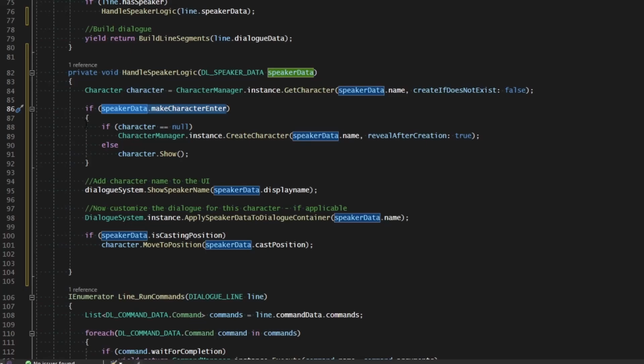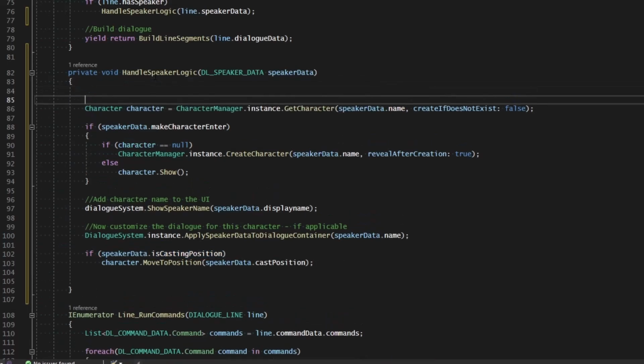So if I cast data to go into the right side of the screen, but I don't want them to show up yet, so I don't use the enter keyword, when I use the enter keyword, say a line later, they'll show up in the middle of the screen because it hasn't cached that casting data. So if we are using casting information, such as the position and the expressions, in order to save that, we want to make sure that the character is created.